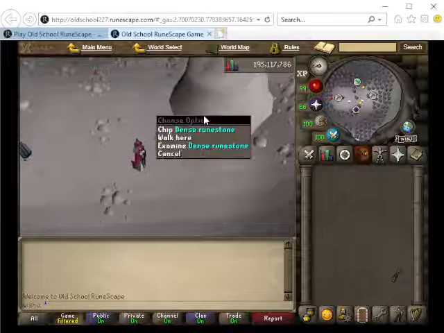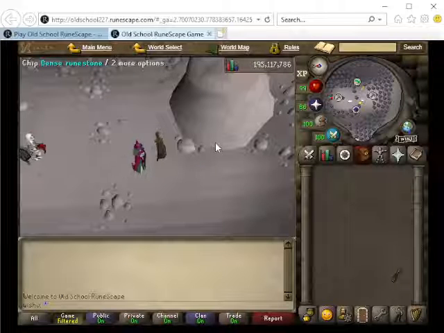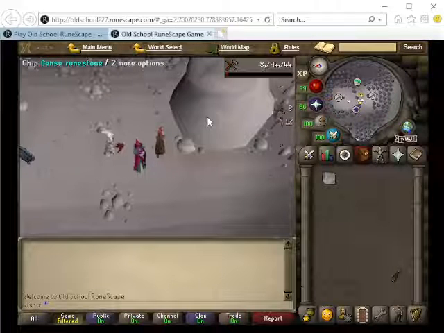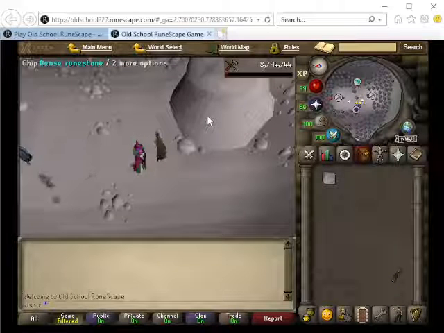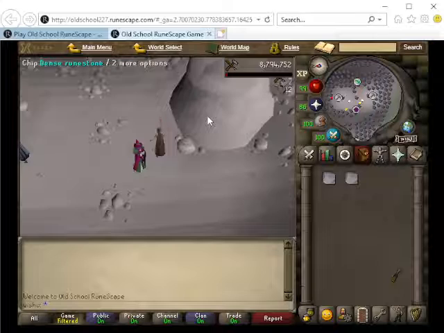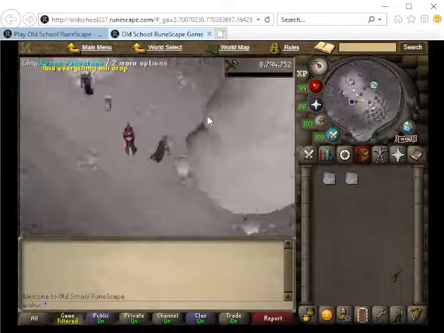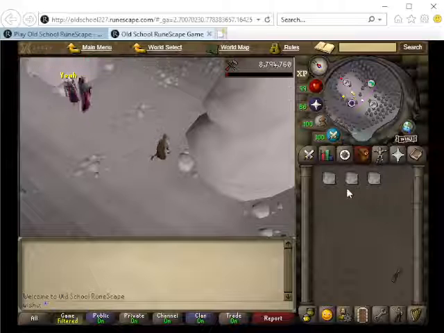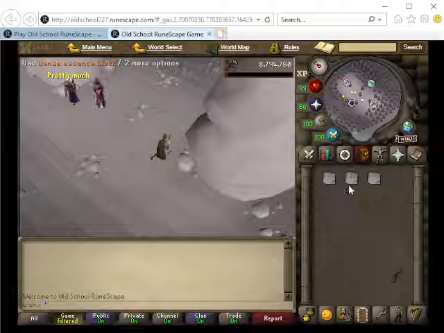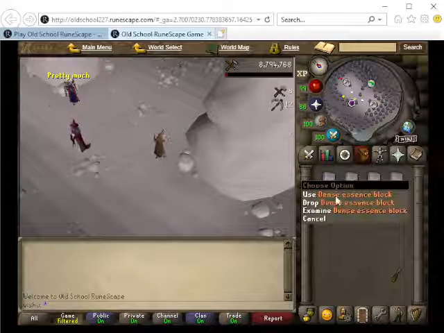You want to click onto the dense runestone and click chip the dense runestone. And you want to get to a full inventory of dense essence blocks.